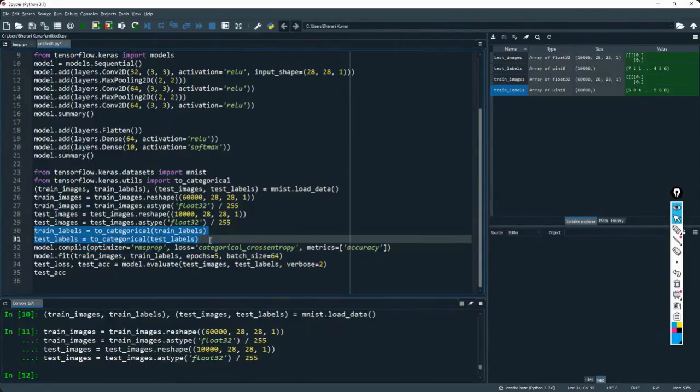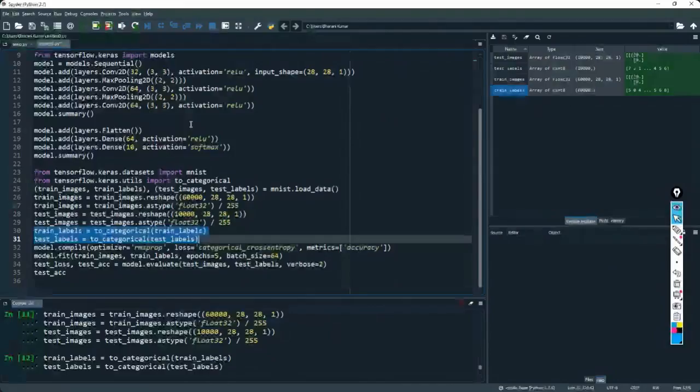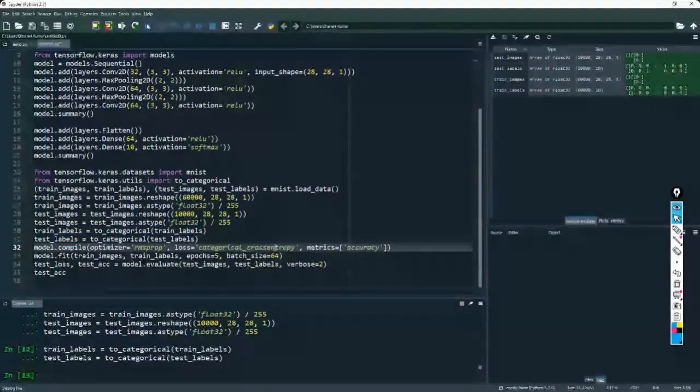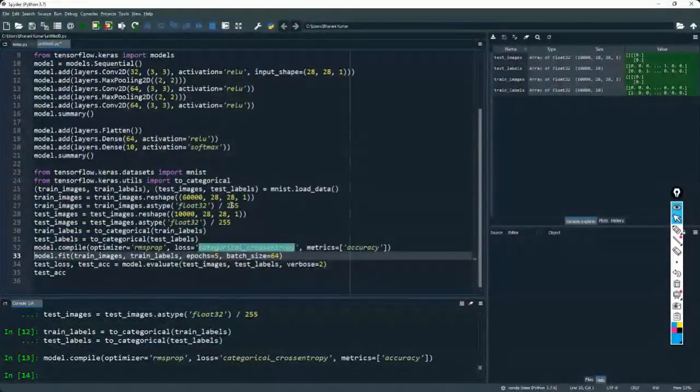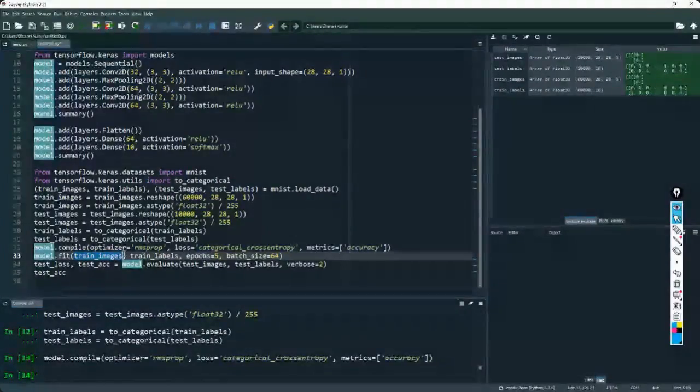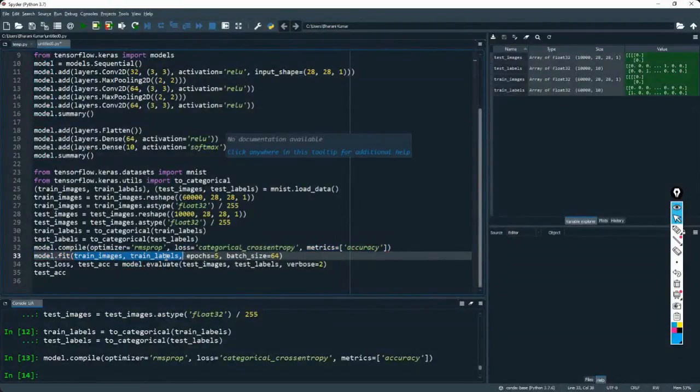There are a couple of pre-processing tasks, and then we are going to compile this, and then you fit the model. When you fit the model, it is training images and training labels, so you have X and Y, and then you want 5 epochs. The number of epochs is empirical, you can decide upon that.